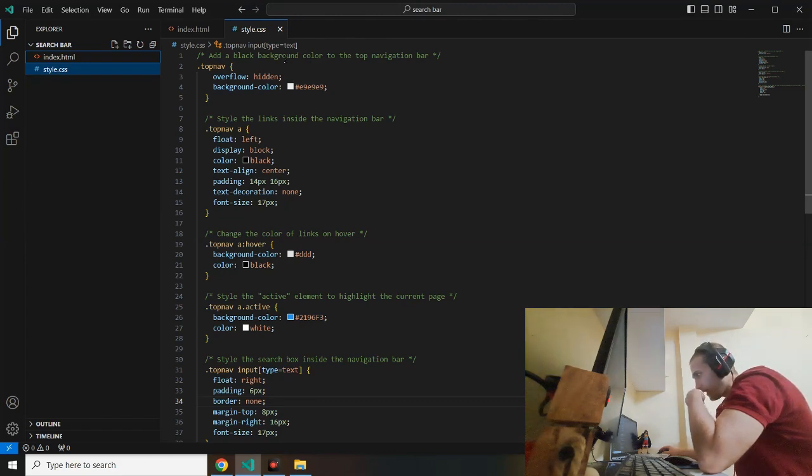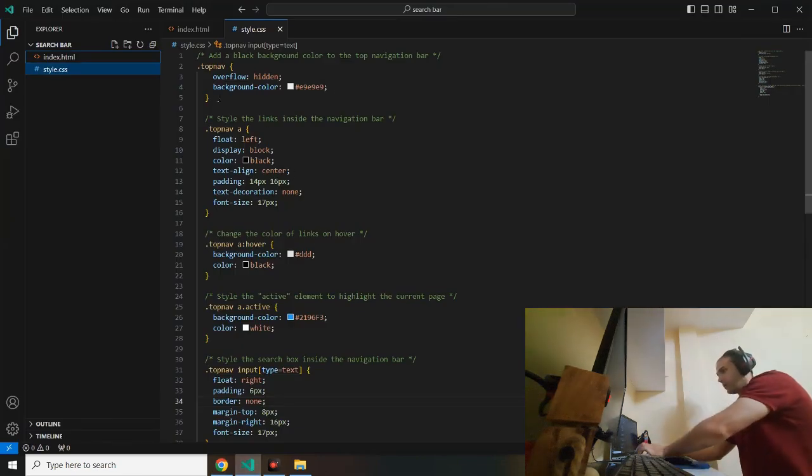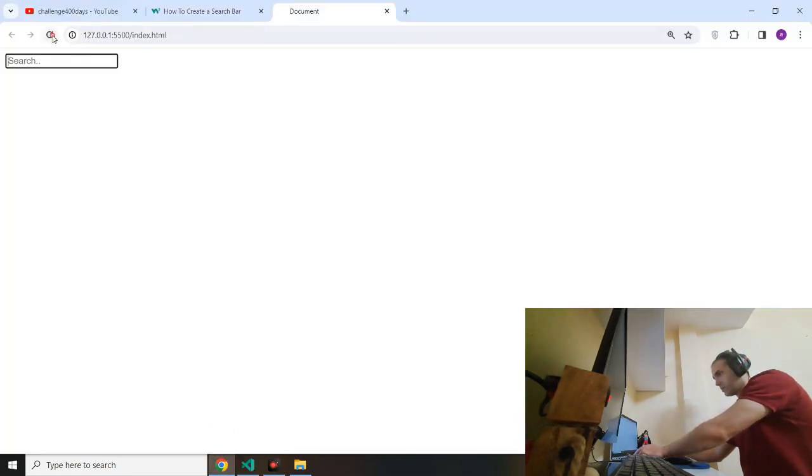Add a black background color to the top navigation bar. Is it like when I click on this search bar, it will give me a black border? What does that mean? Let me comment this and see if that border will disappear. Nope.